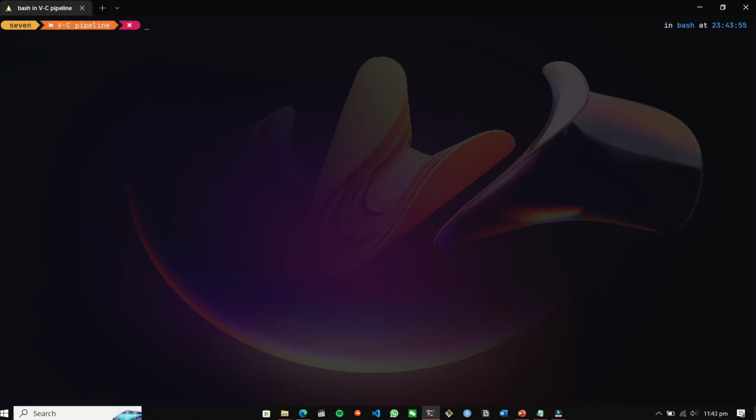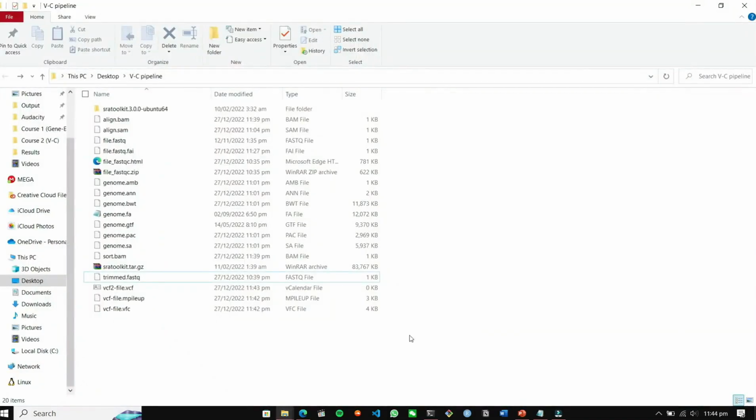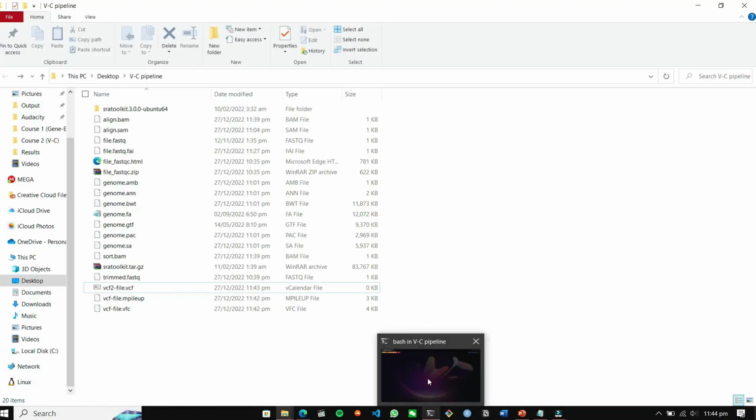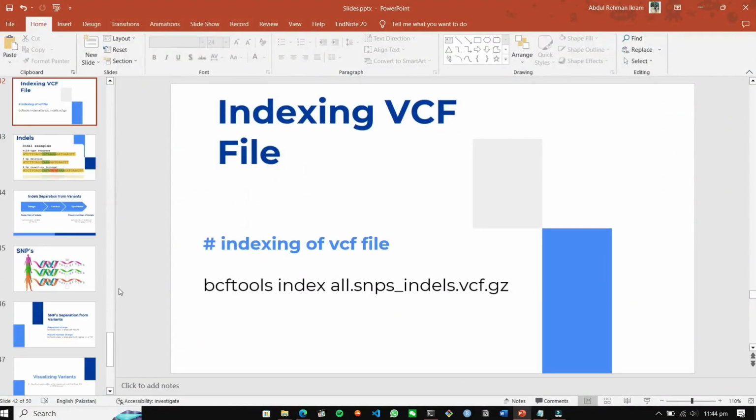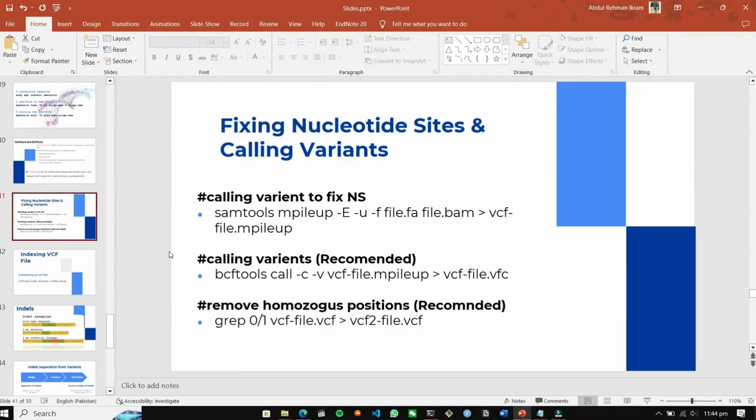There isn't any file there. Moving on, the VCF2 file doesn't contain that data. We don't have to do indexing right now because we have a small number of reads and sequences. So that was it for this lecture.